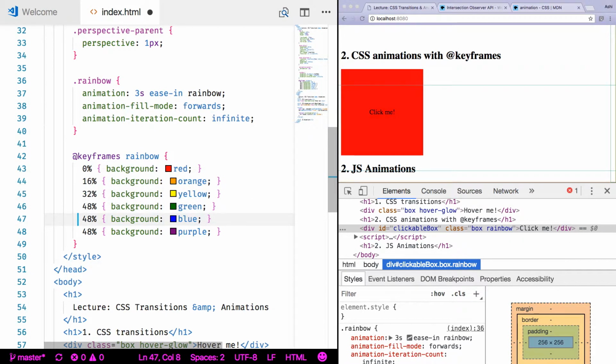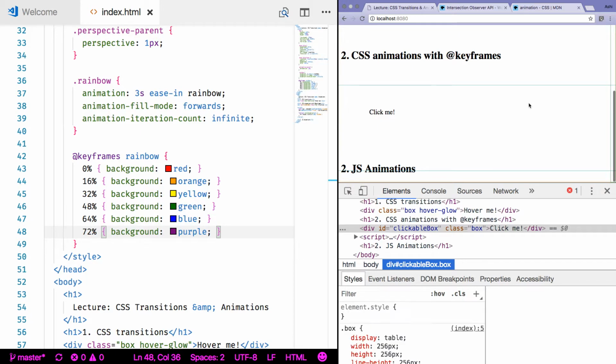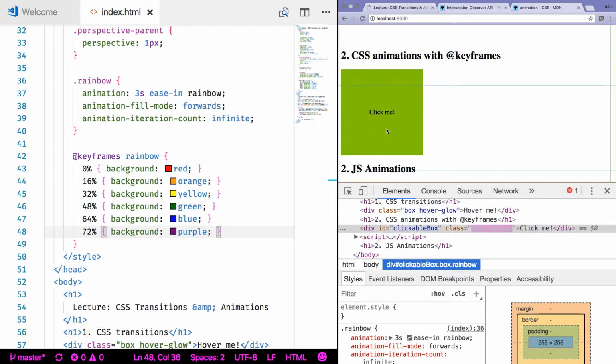I think you can use calc or something here. So for 72. Sure, let's see what that looks like.